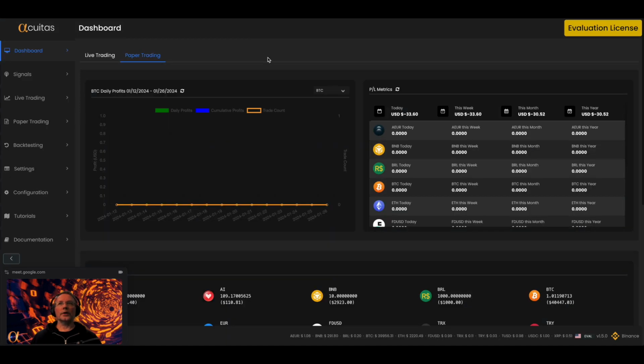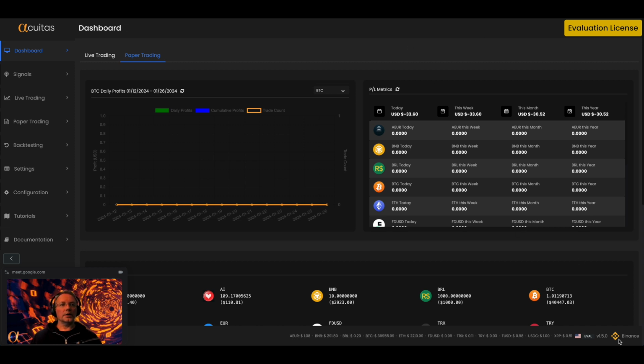Now I am running 150. You can see down here in the bottom corner, this is not beta anymore. I got an eval license on, so basically you can download the bot and jump right in, get an evaluation license going, and just put in your API credentials for Binance, Binance US, or Coinbase, and you'll be up and running in literally like a minute or two.